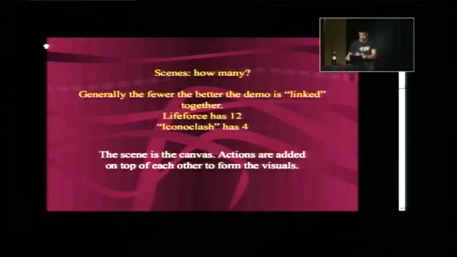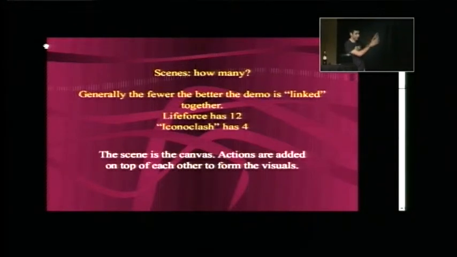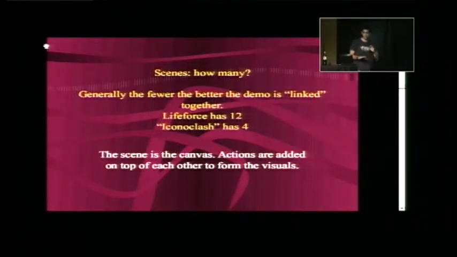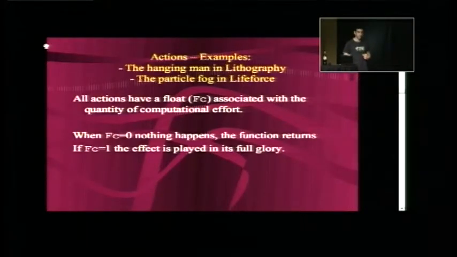I say if the scene, not the demo scene, the scene that we were talking about, is the canvas, then all the actions are added on top of each other, like on a painting you have brushes added one on top of the other. For example, an action would be a hanging man or a particle fog.